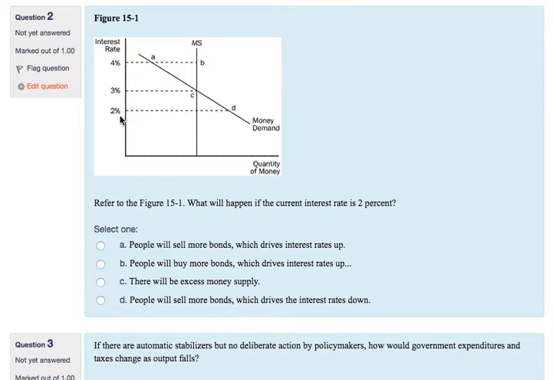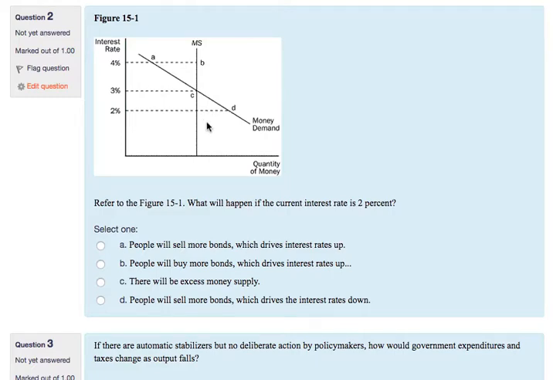Anyways, coming back to this, if we have a 2% interest rate, we have greater money demand than current money available. We have excess money demand. So people who have bonds will start selling off those bonds. And the thing that you have to remember about bonds is that their price and their implied interest rate are negatively related. So as a lot of people want to sell off bonds, it's going to drop the value of those bonds. The face value, or the price that people pay for these bonds, will drop.